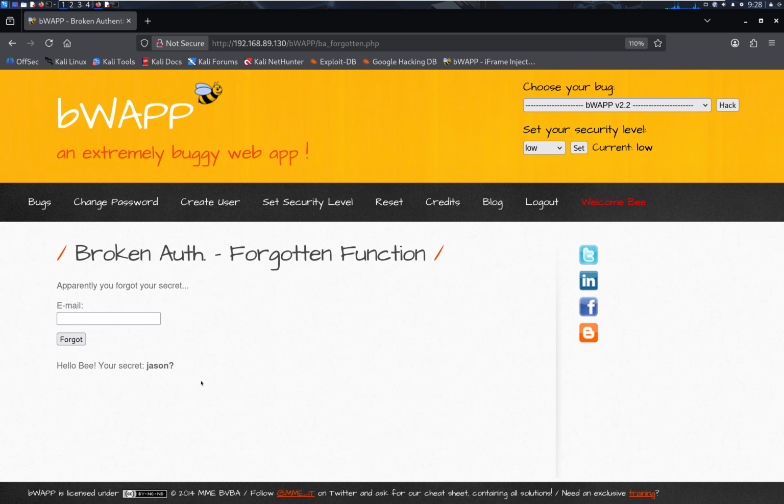Of course, this forgot function is poorly developed. Even if we do not own the email address, but if we can get the email address, then we can utilize this forgot function to get a secret.